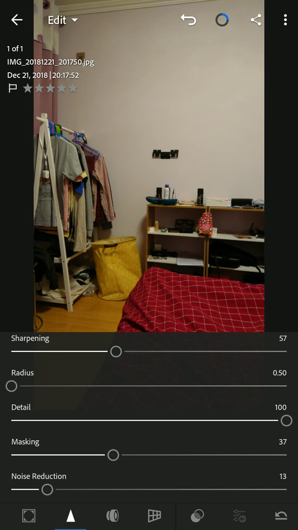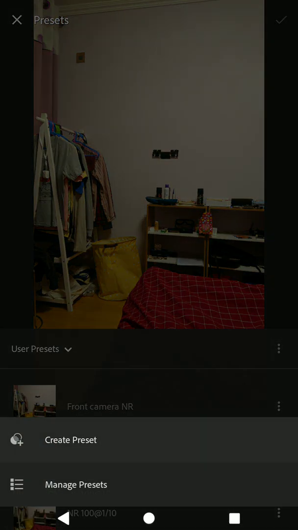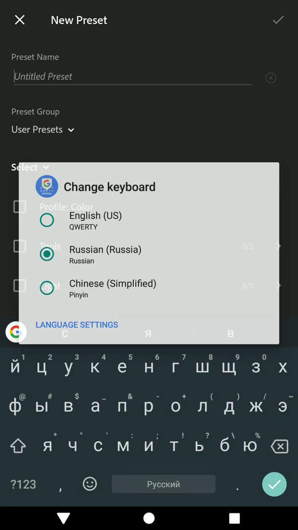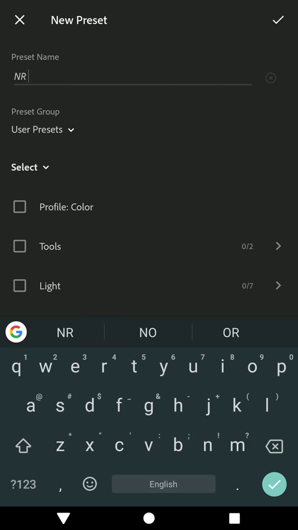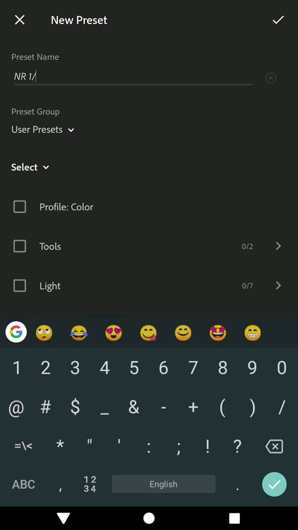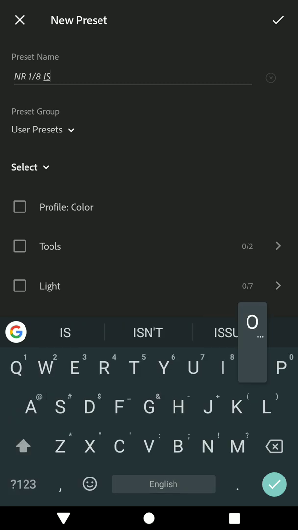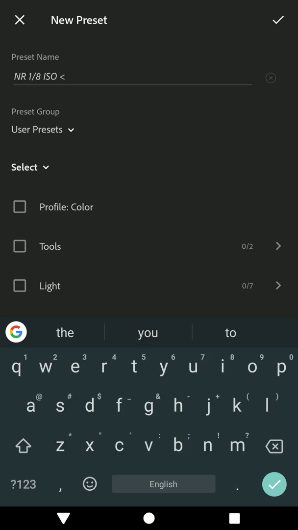Now what you want to do is to create your own user preset, so you won't have to manually waste time on every picture taken in the same light condition. Let's say NR, 1/8 of a second, ISO whatever, let's say below 100.